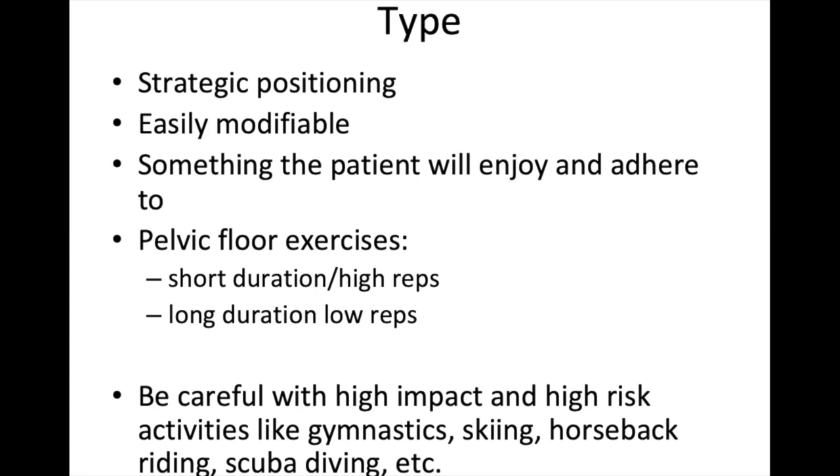So it's not a max contraction, max contraction, max contraction. It's a mild contraction to moderate contraction to max contraction. A hold for another 5 seconds, and then a max contraction to a moderate contraction to a relaxed contraction and a 5 second on the way down. And controlling that will help the woman during delivery, because she knows what that feels like. She knows what it feels like to relax that pelvic floor when the time comes.